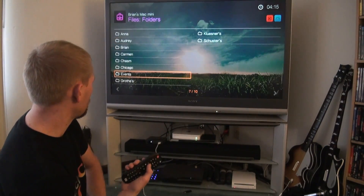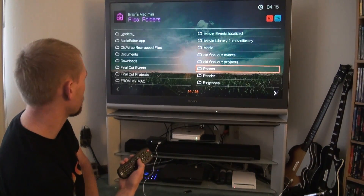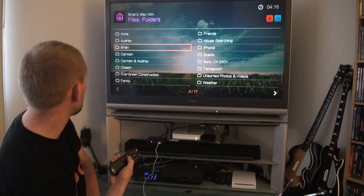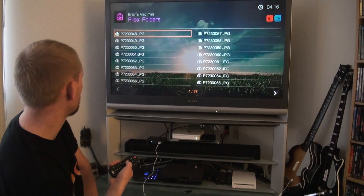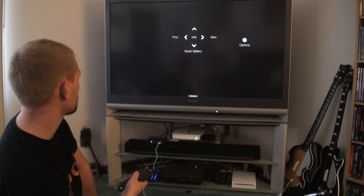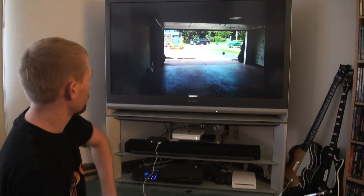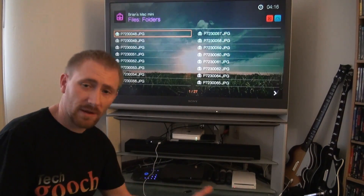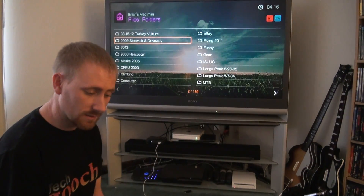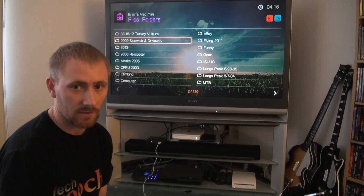It's the same thing with any of the videos, to be honest. There's not a whole lot of stuff that I can't do. The same thing goes with photos — if I go into photos, I can pull up pictures. Here's one from when I had my sidewalk and driveway done — you can actually pull up pictures, photos, music, anything. And that's honestly the one thing I'm actually going to hold on to this box for: specifically so I can get a hold of my content without having to use my iPad or anything like that.